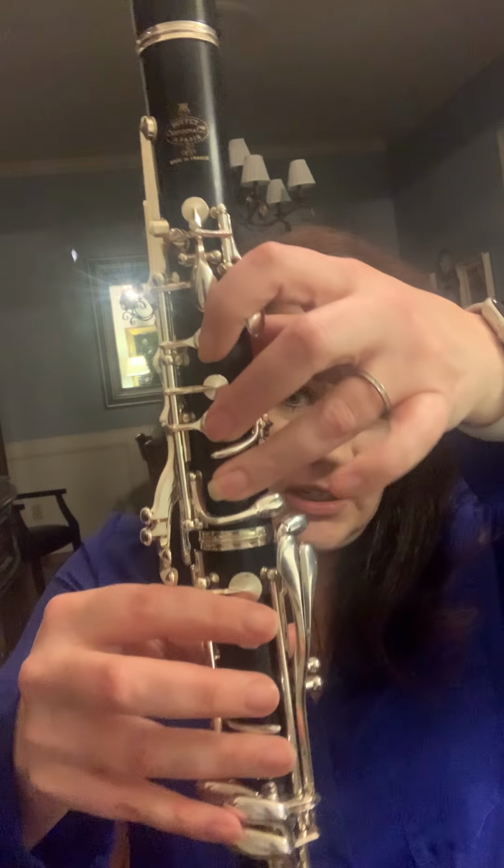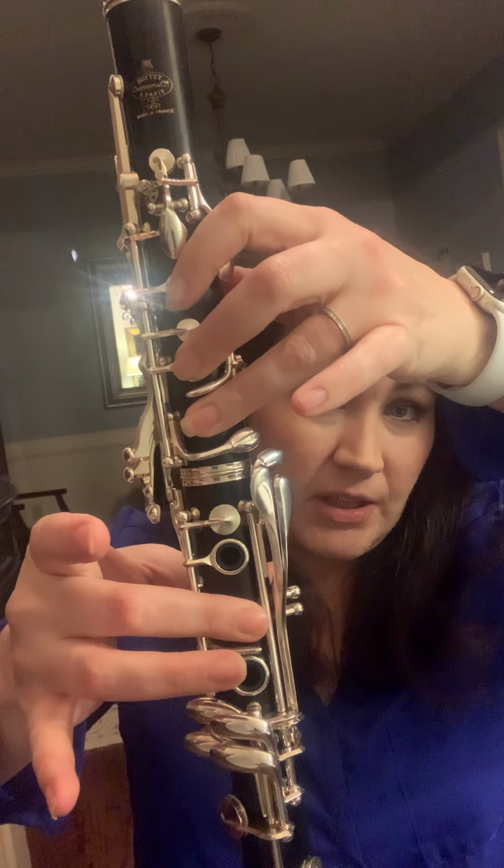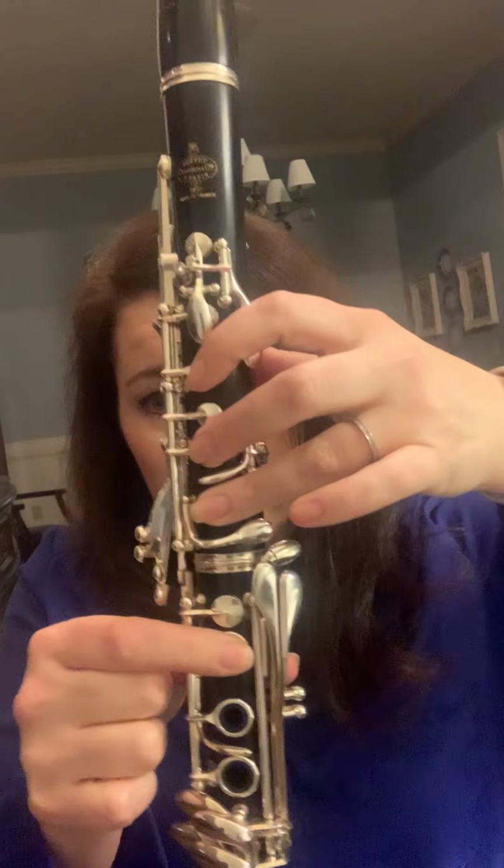Now you've already learned B natural, which is thumb, 1, 2, 3, and the middle finger of the right hand. You see that right there? That's B natural. You already know that note. But today we're learning B flat, which is very simple. We just switch to the first finger here. You can see the fingering on your page. Thumb, 1, 2, 3 of the left hand, and then you add that right hand first finger.